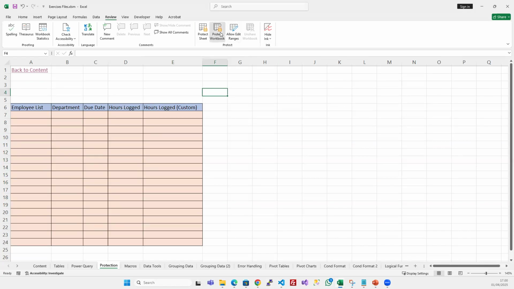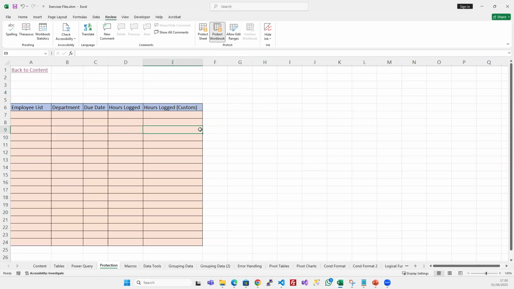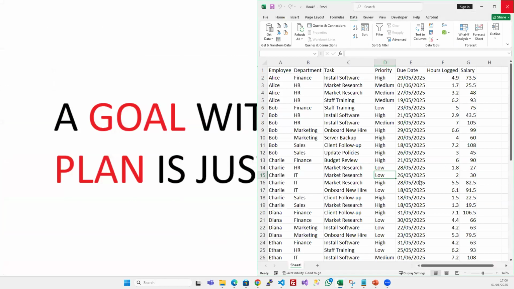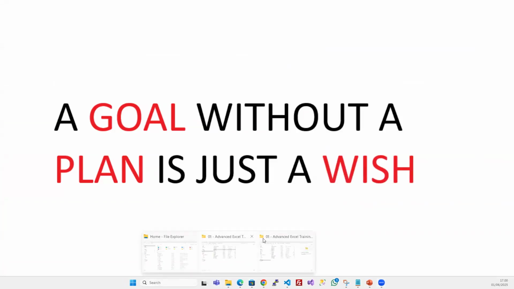Okay. The other thing you can do is to protect the entire workbook itself by clicking on Protect Workbook, okay? And here you can also just give it a password, 123, okay? Re-enter the password, 123, okay? And now this is a protected workbook. So if I close the workbook, let's save it. I'll just close the VBA editor, close this one. And we need to save. I will try to open it again.